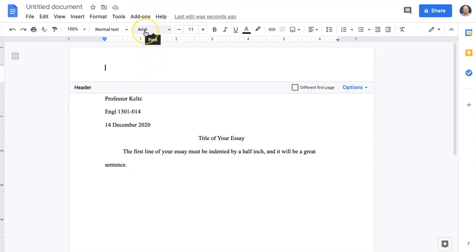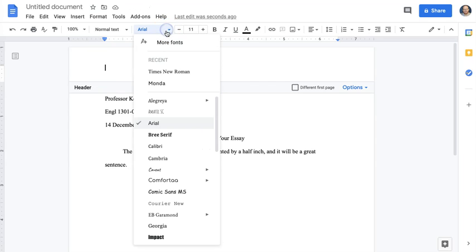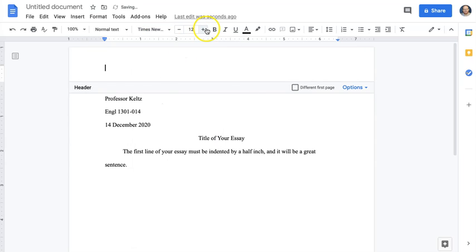One thing I want you to notice is that the font went back to that Arial that it was already set on. So I'm actually going to need to change the font a second time. I see a lot of papers where the last name is a different font from the rest of the essay, and it's because whenever you change the font in the body of the essay, it doesn't change it in the header, unfortunately. So anyways, let's go ahead and change the font to Times New Roman. Make sure that's 12 point as well.